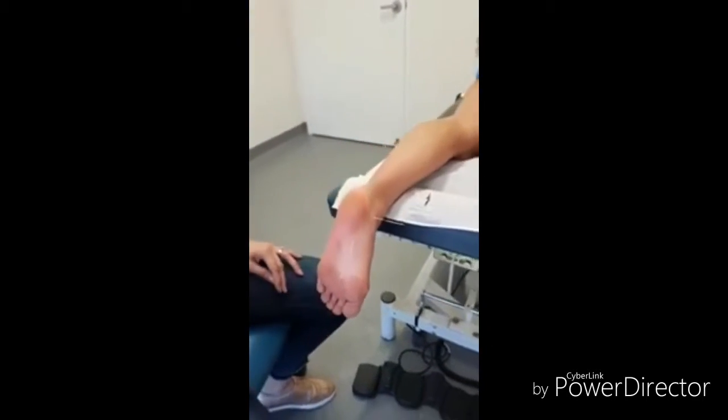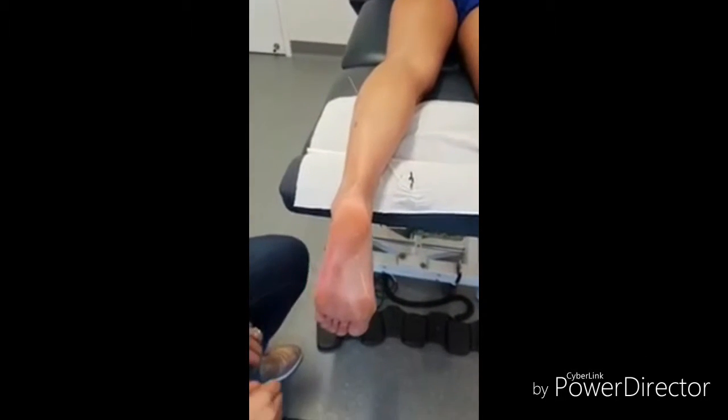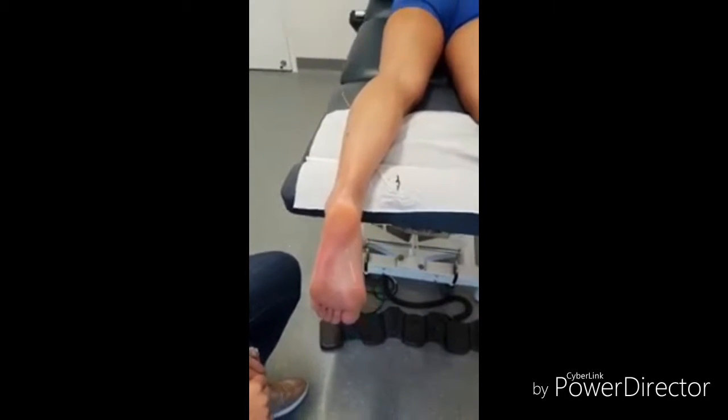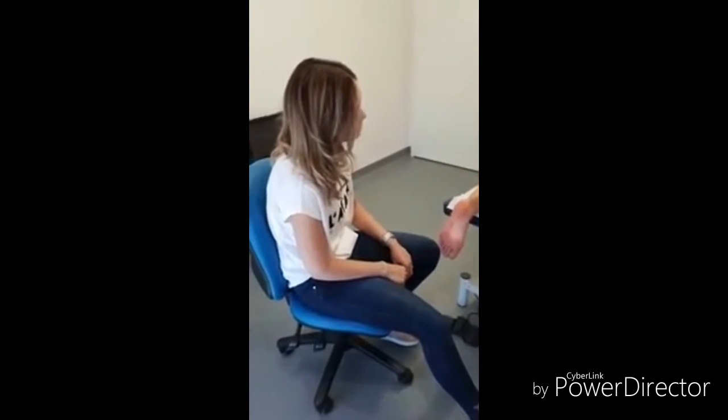And that's it. It's that simple. So Kathy's nice and comfortable there. Normally we would leave the dry needles in for about 10 to 15 minutes. Occasionally we'd give it a little tweak, just push it in a little bit further as the muscle relaxes. What the dry needles are going to do is increase circulation to the area, and that helps with healing. It also releases a peptide, which is a natural pain response.